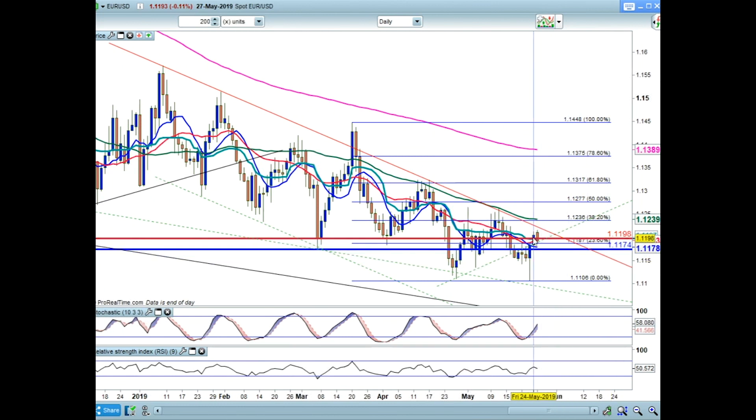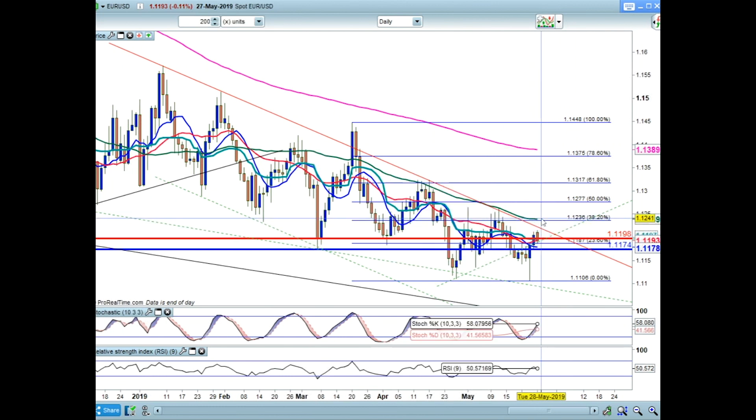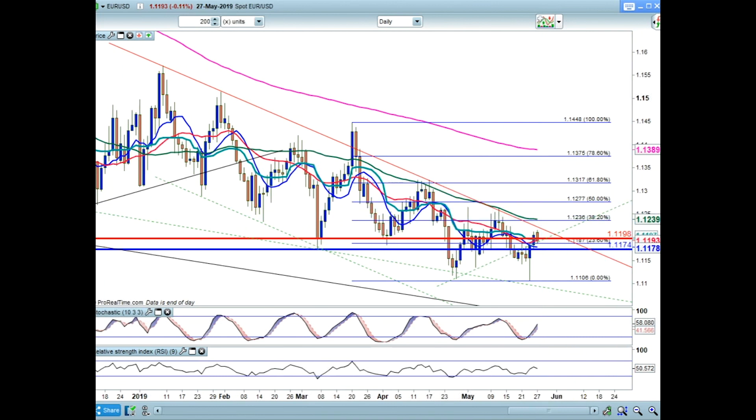If we stay above that key level, great — look for 1.2200, look for 1.2360. And if we break the 1.2360 area — let's say if we break 1.2400 — I would be amazed if buyers do not come into the market. Then we'll be looking at the massive resistance up here at 1.2600, with the bigger one at 1.3250.